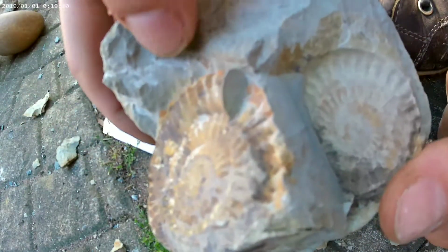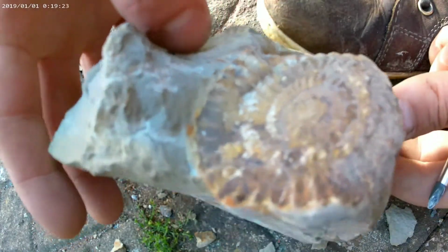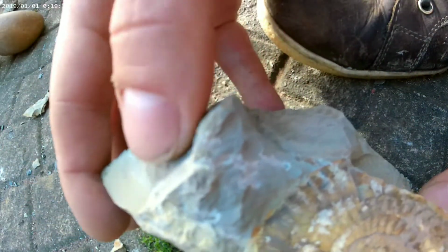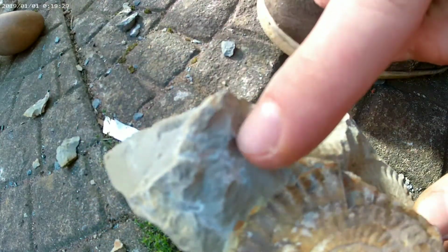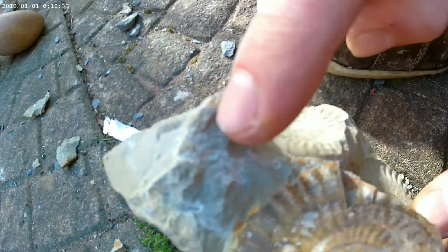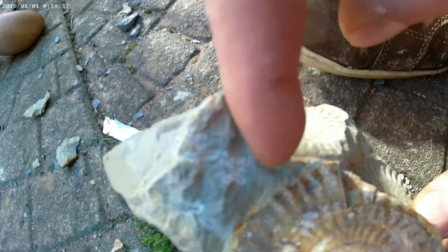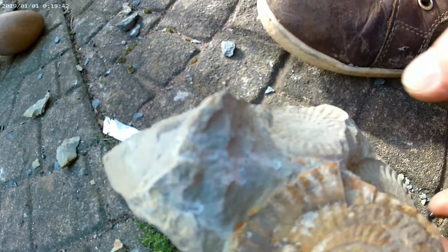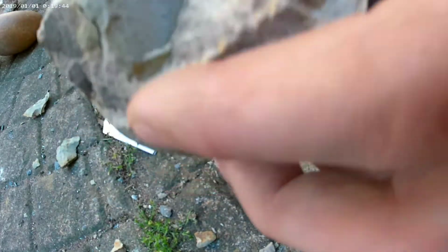I mean, you could go down a little bit more if you wanted to, but again, you'd have to take a lot of this off because you've got to go down first and then come across. So it's down, then come across. That's how it works. You want to chisel down, down, down, then aim it this way and chisel in and get it to ping off. So it would be nice to try and do this one as well.